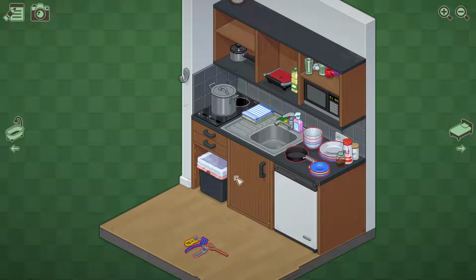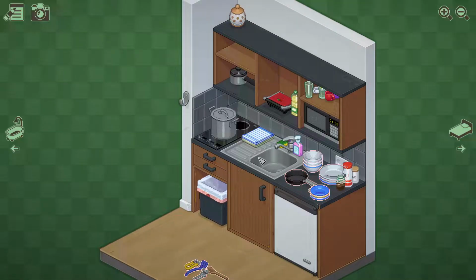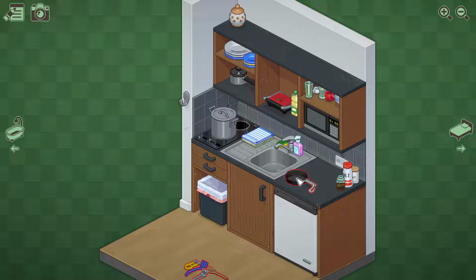It tells me what's in the wrong spot, of course. So I'm gonna put. No, that's not. I'm gonna put my plates up there with my little plates. And then maybe I can put my bowls. Oh, up there with the mugs. Okay.